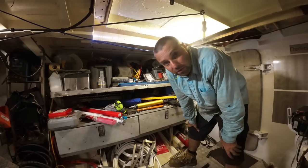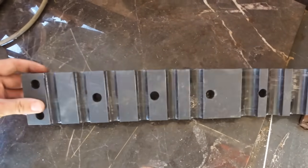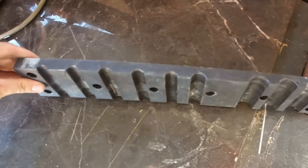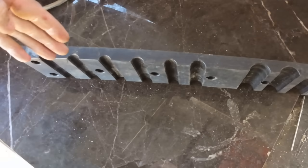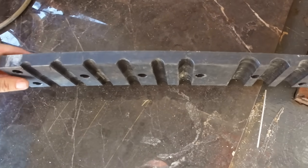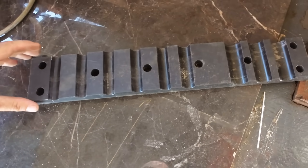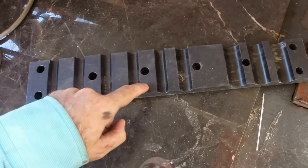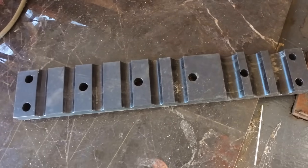Interestingly, that also applies to trailers. A long time ago, we had a viewer drop a bunch of these in. These are essentially clamps to hold hydraulic pipes. You can imagine if there's another one of these on the opposite side, you can stack a whole bunch of different size hydraulic pipes or pipes of whatever nature, and you can clamp them and they don't do any damage to the pipes, but it holds the pipes really rigidly. I've been trying to figure out what we can use this for about 5 years, and I've just figured out what we can use this for.